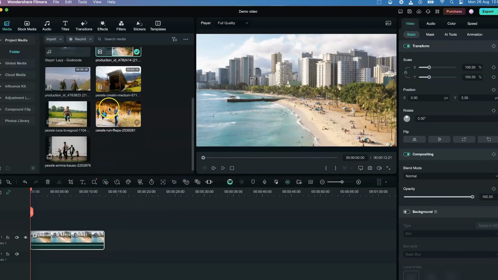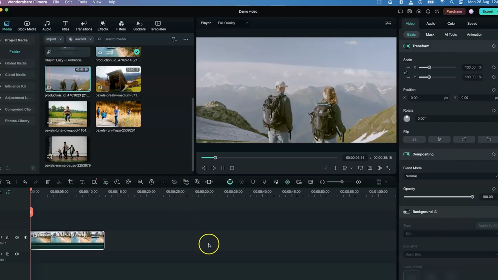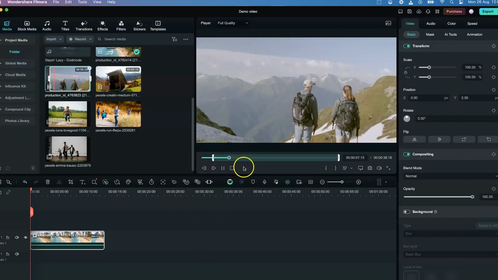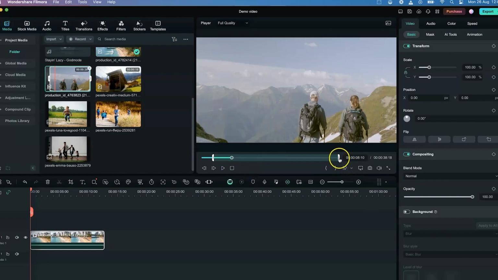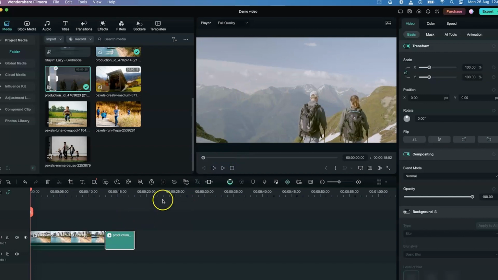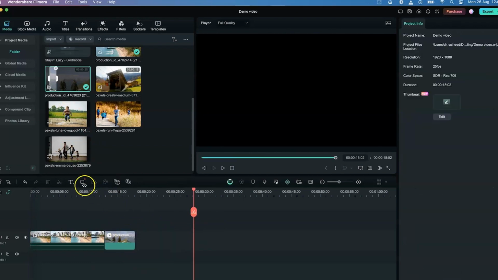So for example, I may have this particular one, and I can click to preview it. Once you click, you are previewing on the panel. I say at this point I want this to be the I point, the in point, and then manually I can pause this, and I can use this also to drag to define my I point, maybe up to this point, and then I can drag and drop this. Okay, so this is the second one. And then let's say we can import, so we have these two media into the timeline.